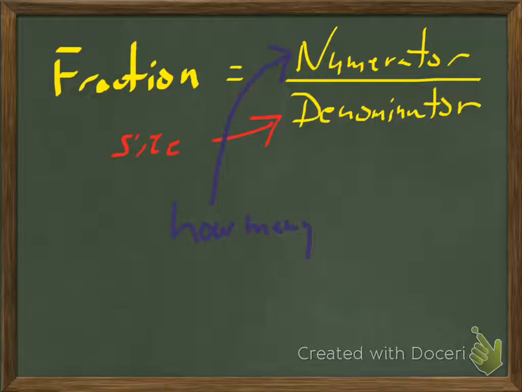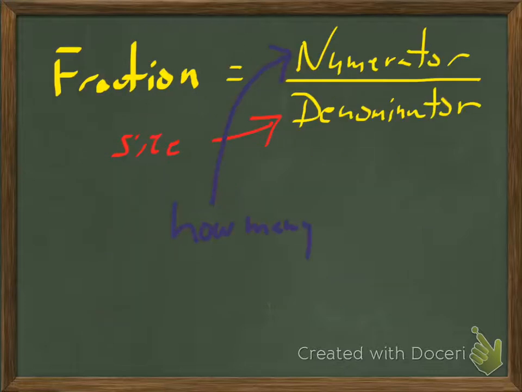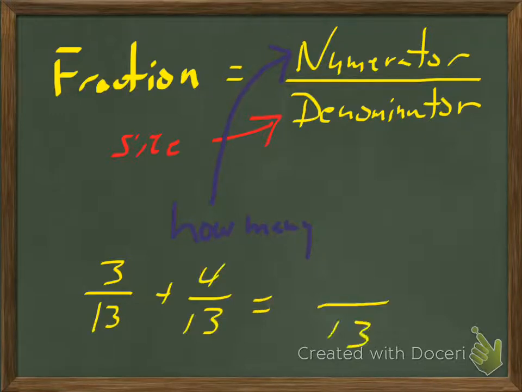Now, go back to the title for the lesson. We're going to be dealing with fractions tonight with like denominators. So if all of the pieces are the same size, all we're really doing tonight is adding and subtracting. Okay, so real quickly, if I have something like 3 thirteenths and I add 4 thirteenths, well, I'm dealing with thirteenths, right? And how many pieces do I have? 7. Yeah, 3 plus 4 is 7. So you don't really have to do a whole heck of a lot on these, okay? And so that's exactly right.